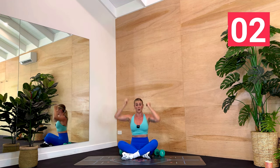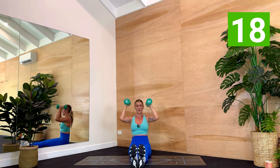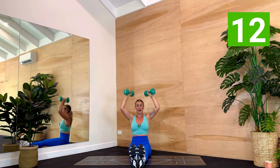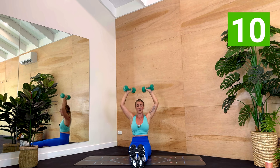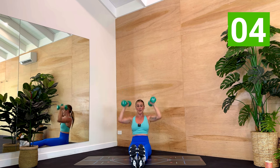If legs out or wide doesn't feel good, you can also sit cross-legged or kneeling, whichever is best in your body. You're maintaining that straight spine. Good job. Arms straight up and over, straight back down. Try not to swing, staying nice and still. Breathe. Good job.